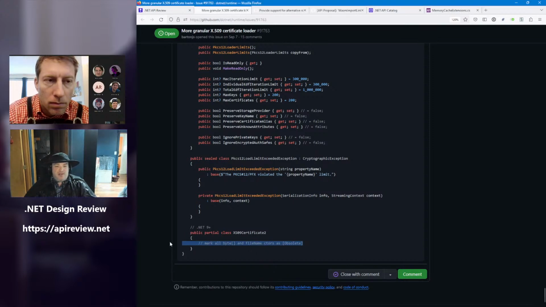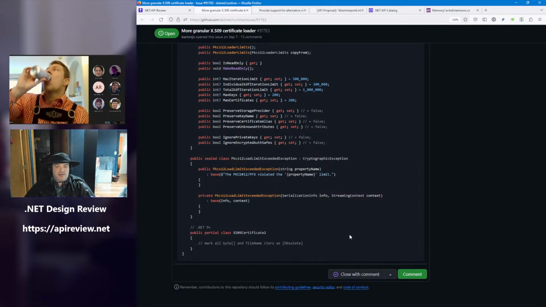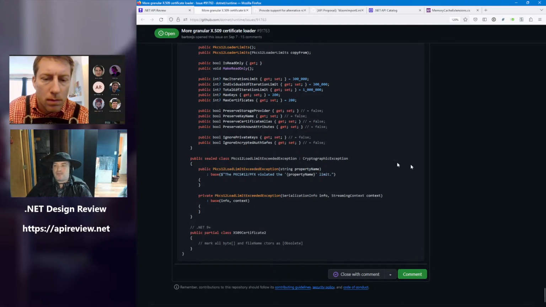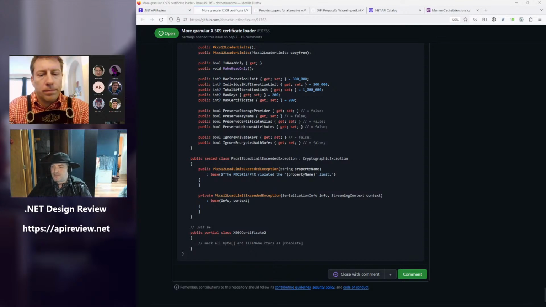And then, yeah, the last piece is that we'll mark all the existing constructors as obsolete. Can we also make a note to obsolete import on X509Certificate2Collection? Because that has the same problem as the constructors. That's true. I assume these are obsolete as warning, right? Yep. We'll just use some SYSLIB diagnostic, probably.